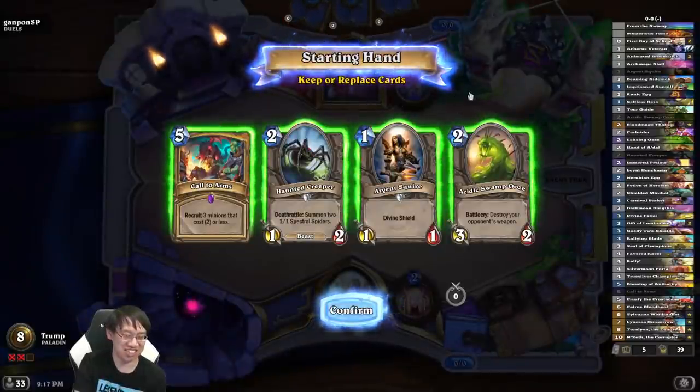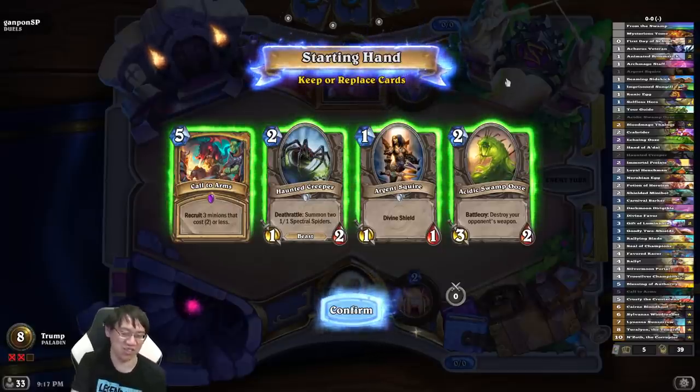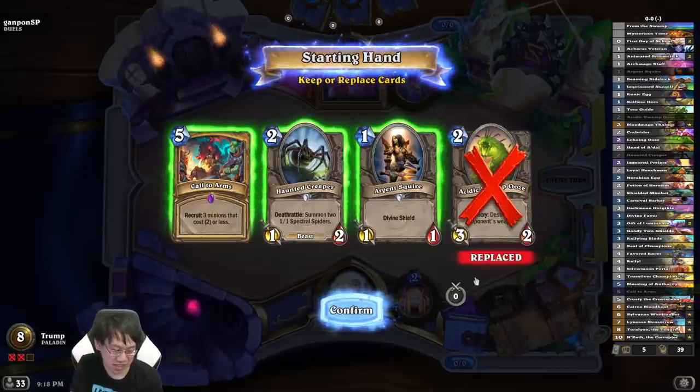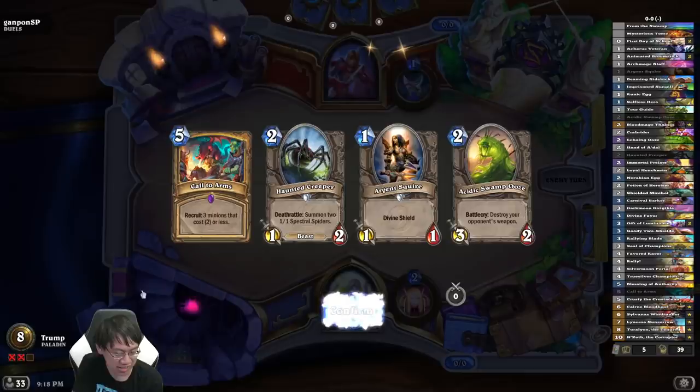It's actually really funny. I wasn't paying attention to the opening screen, so I both don't know what the opponent is, and I don't know what the hero power is. It doesn't really matter here, though. But it's just a little bit funny. I'll keep the call to arms, that should be good, I think. It's a rogue. Okay, I guess they have weapons. We'll just keep it on.